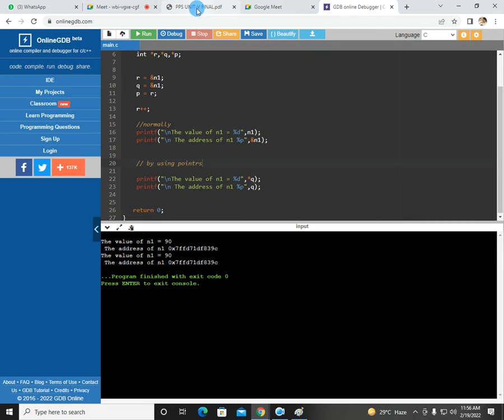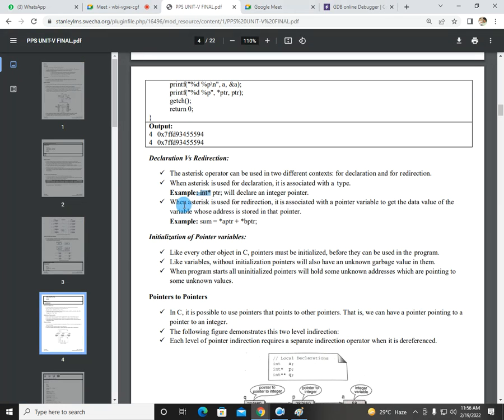So you can do it like that also. When asterisk is used for redirection, it is associated with a pointer variable to get the data value of the variable whose address is stored in the pointer. So sum is equal to star a ptr plus star b ptr.